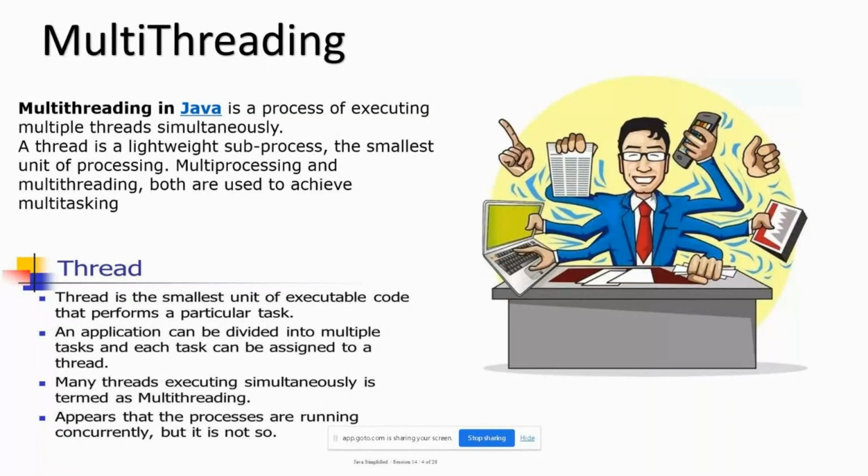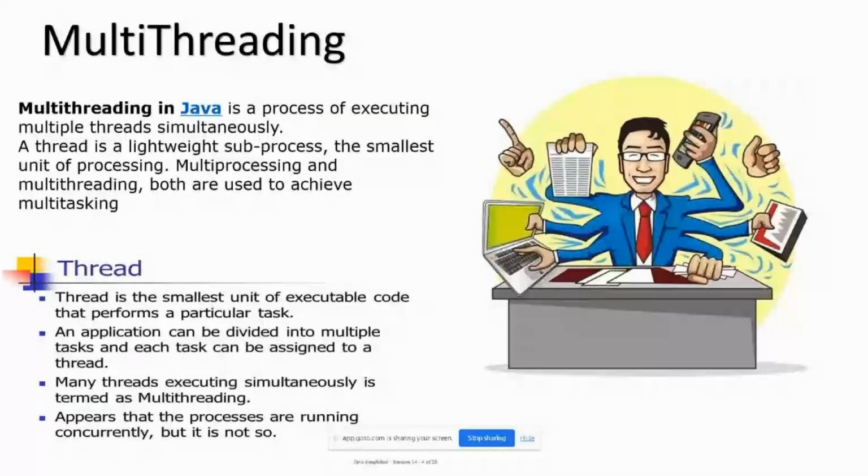So a thread is nothing but a small unit. You have big work, and instead of doing all that work at once, you divide it into multiple threads and execute simultaneously on that particular work, and you achieve the task in faster time. That you call multi-threading, where many threads execute simultaneously. So this is multi-threading, and you can go deeper online, and you will get a better idea as you learn the topics.